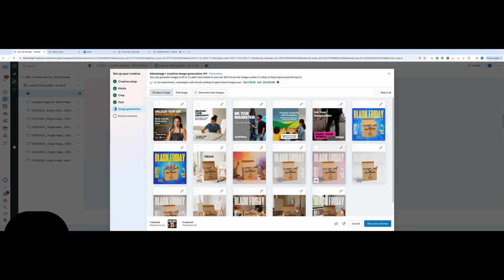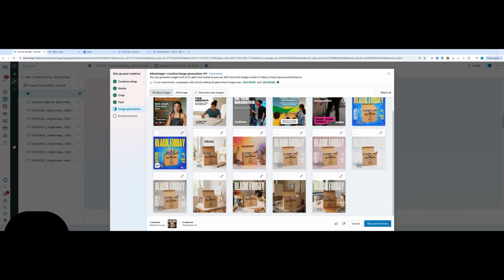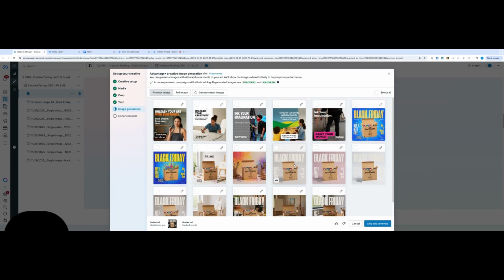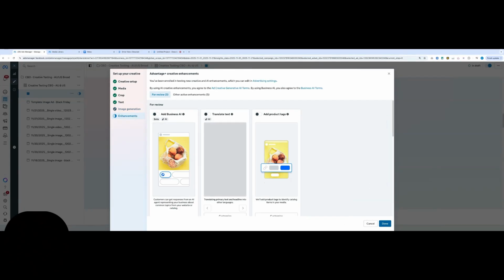Like, for example, I like the look of that ad, I like the look of that ad, I like the look of that ad. There's some good stuff in there. But for the purposes of this video, we're just going to keep to the original that we had and go skip and continue. Don't add anything, just press done.